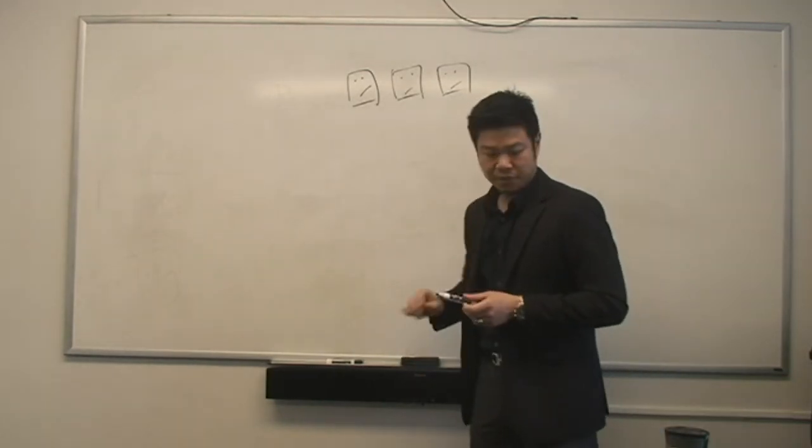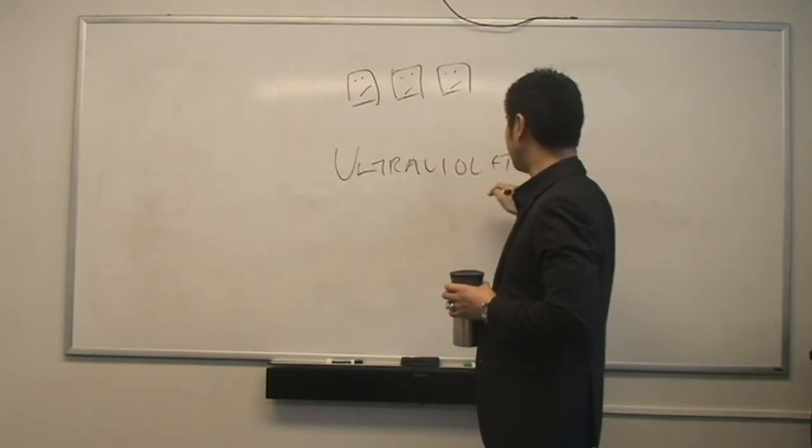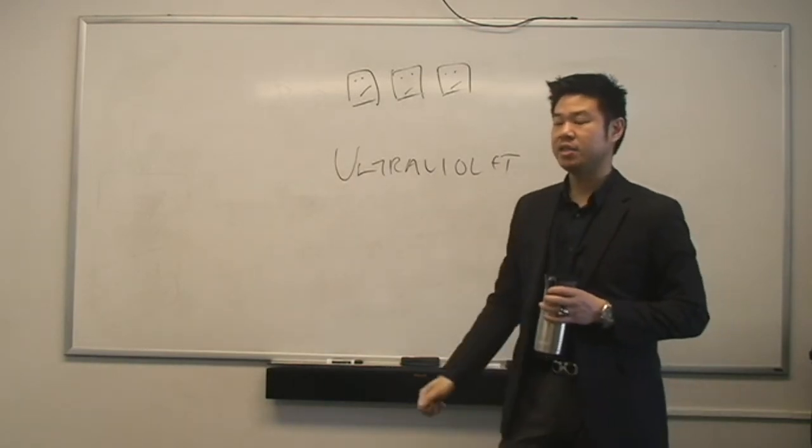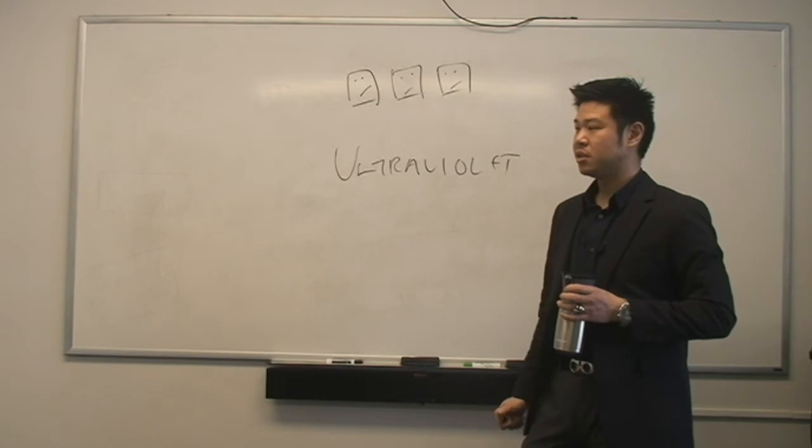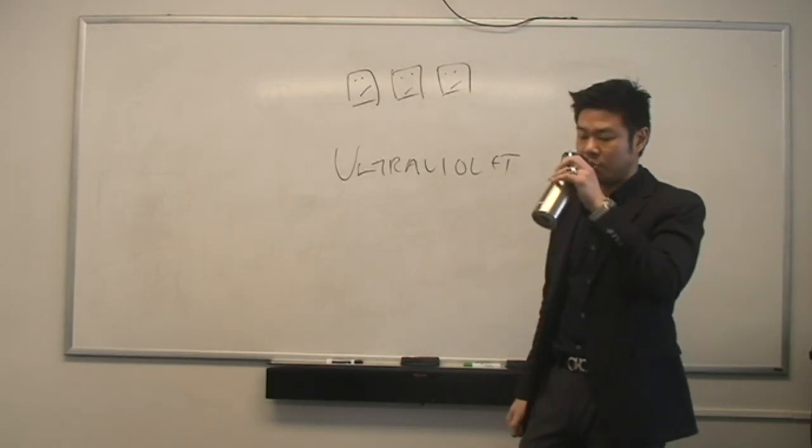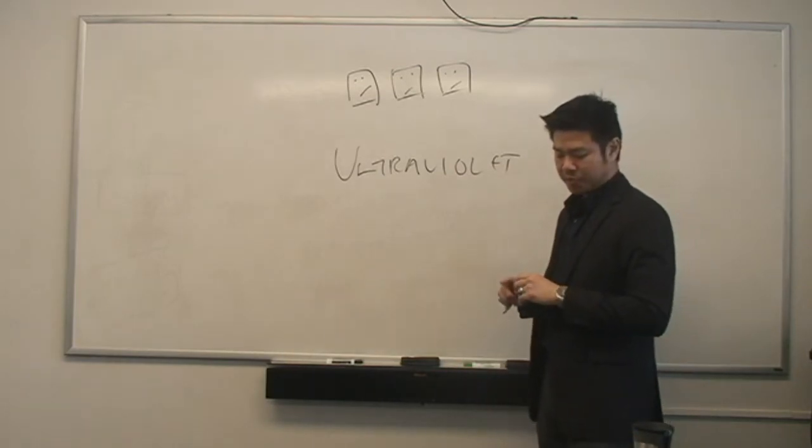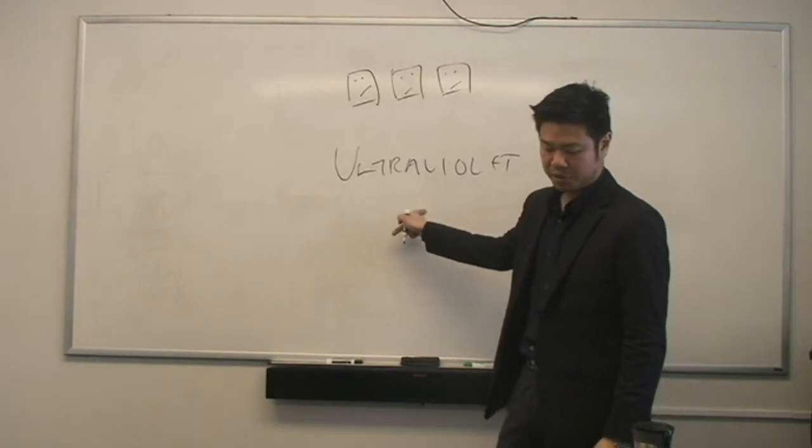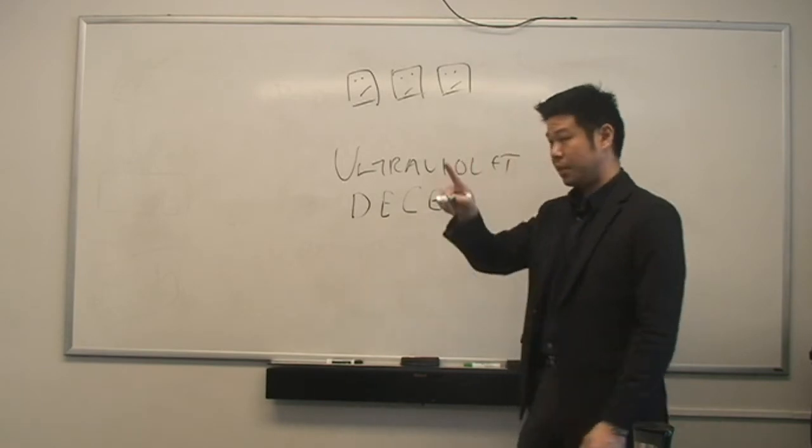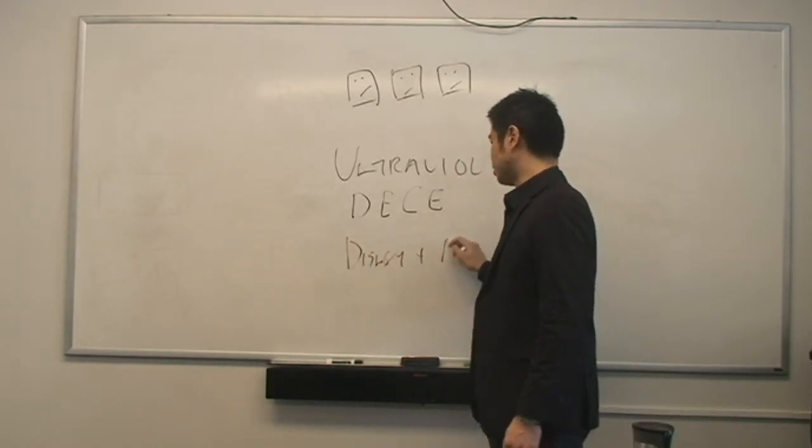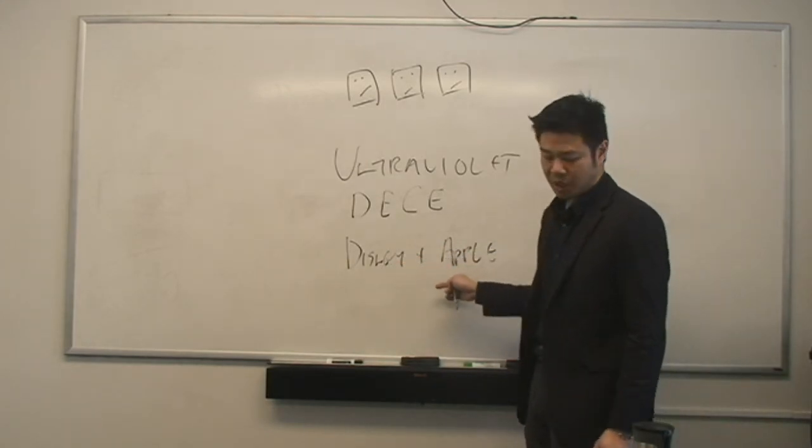Let's move on to what is a big chunk of the reading: the defunct service Ultraviolet. I just think really hard about this because it's something that I barely remember. And then I did remember that there were some Blu-rays and DVDs that I bought that offered this. So this was created by film studios, a service created by film studios, which called themselves the digital entertainment content ecosystem, the DECE, except Disney and Apple. You have the big six film studios. Disney is the only one that opts out. Apple also opts out. And this creates huge problems.